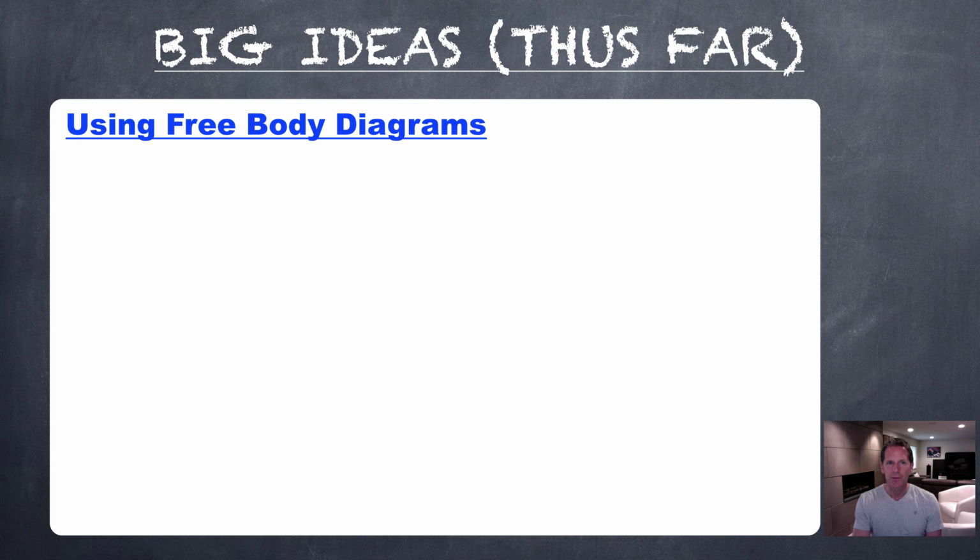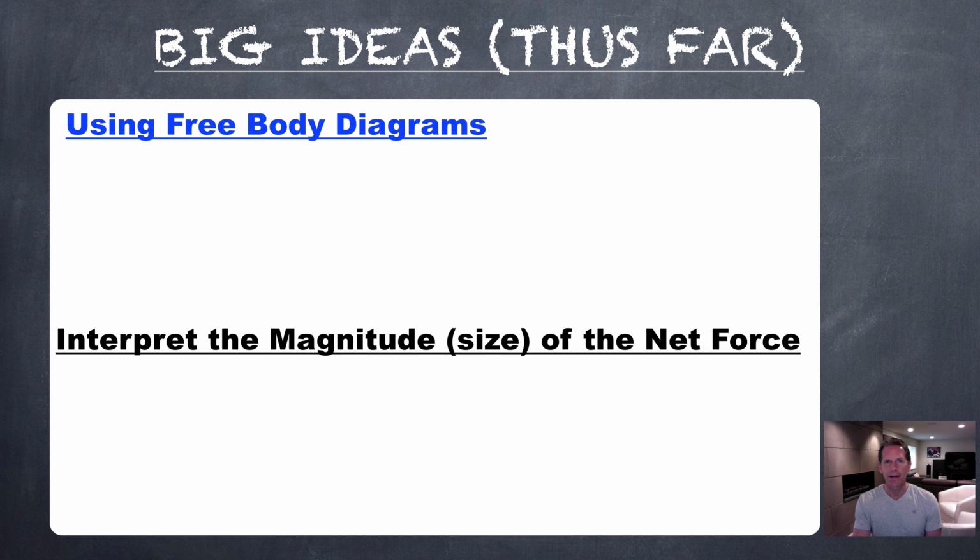So first, let's recap what was addressed in the first screencast. Two main features. First, the ability to use a free body diagram to make sense of what's going on in a situation, labeling forces. And second, as you're building that, to think about the concept of the net force, which is linked to how the object is going to move.